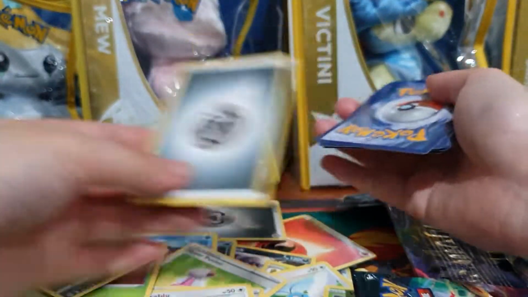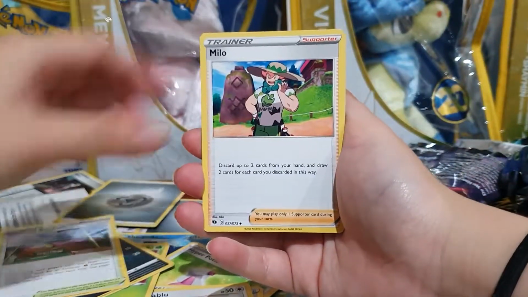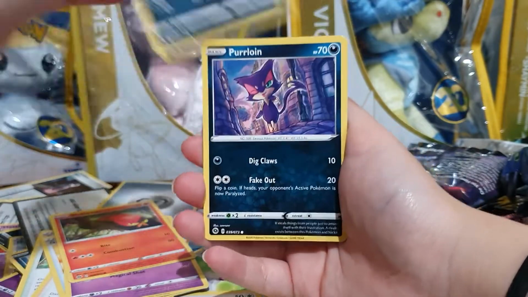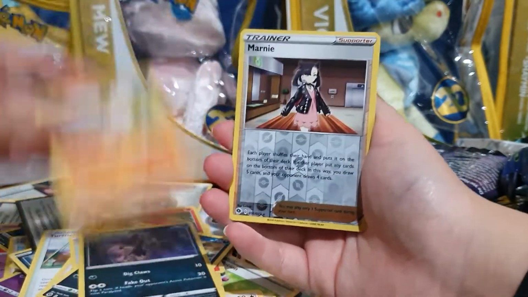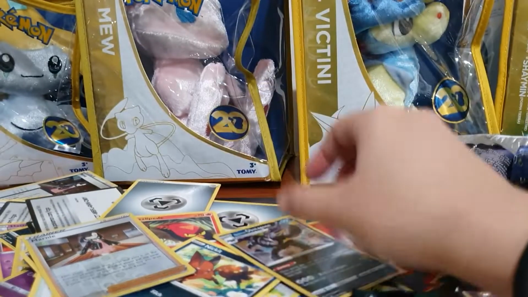It would be absolutely insane. Even if we got, like, a V to end off this video, I would be absolutely stoked. But you know what? Even if we get nothing, we came out with what we wanted. We came out with that Gigantamax shiny Charizard. Obstagoon on the end. You are the first of this video, so I am not even mad.